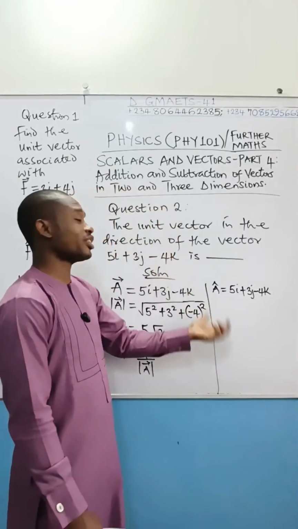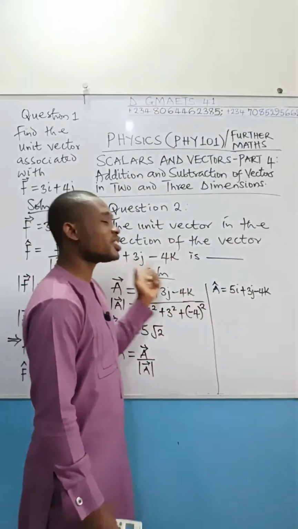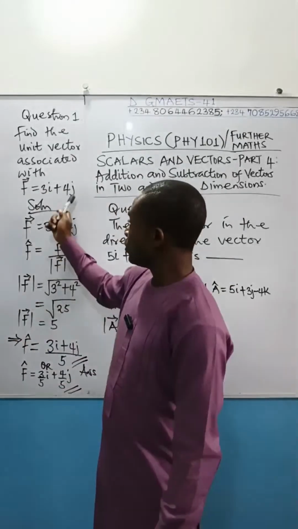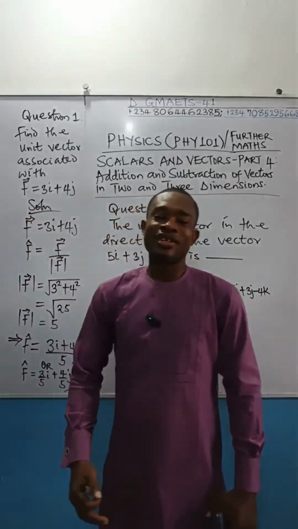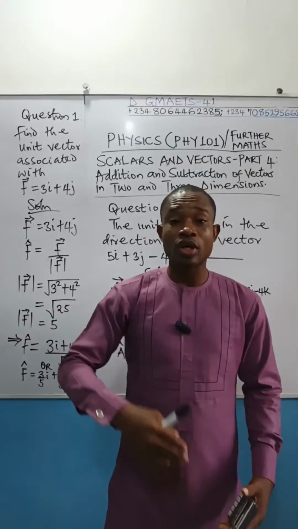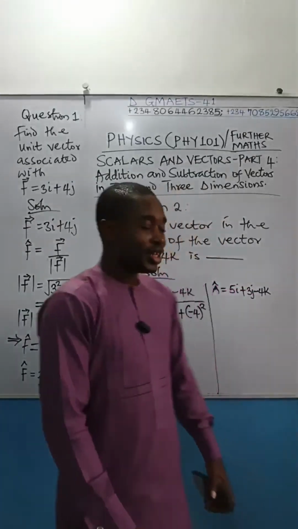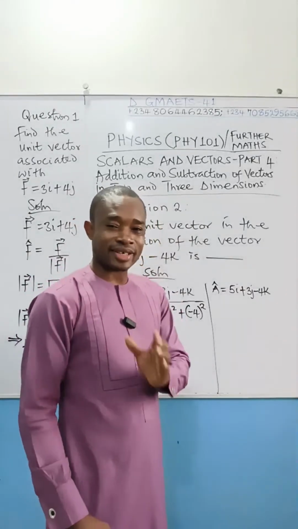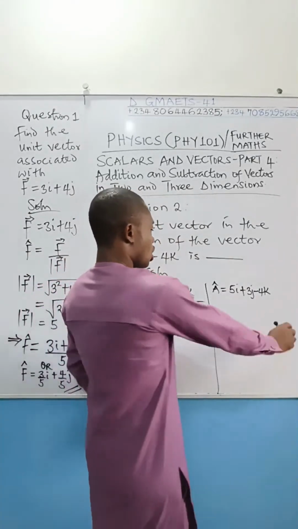Find the unit vector of the given position vector. This is the position vector, like the one we saw here. You either call it a displacement vector or you call it a position vector. Then don't forget that the final result, the unit vector we obtain, is also called the direction vector. All right, let's move on.